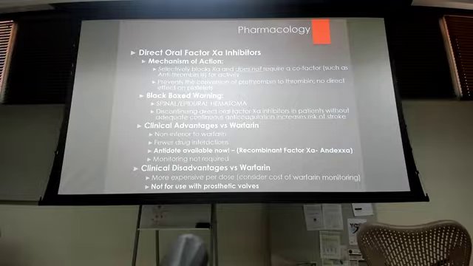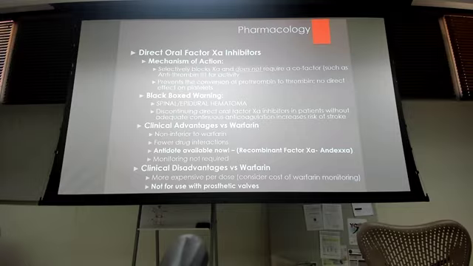Spinal and epidural hematomas. There are no-go with the direct oral factor Xa inhibitors, which is the same as low molecular weight heparins and fondaparinux when it comes to that black box warning for spinal and epidural hematomas. Do not stop these medications, the direct oral factor Xa inhibitors, without some alternative anticoagulation on board, or else you're increasing the risk of the things that you're trying to get after. Increased risk of stroke, particularly in your AFib patients.